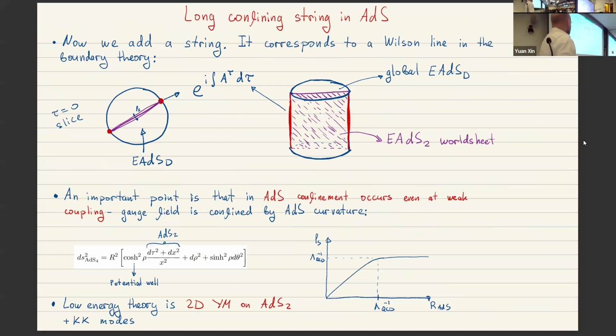What are you plotting here? Here I'm plotting the string length, whatever, the inverse string tension, as a function of AdS radius, where I fix lambda QCD and I change the AdS radius. So this part of the plot is a calculation. If you want, the asymptotic limit asymptotes to something that I define as the flat space string tension. And the small AdS radius part is a calculation too. Yeah, that is the calculation.